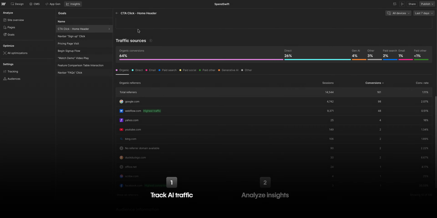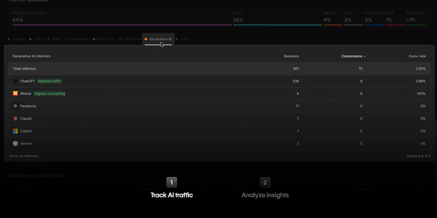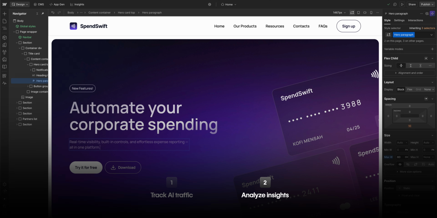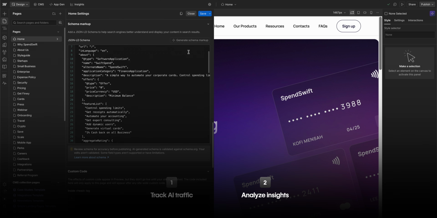So, to recap all of this, you can use the insights from Webflow to identify where your AI traffic is coming from and which goals it's influencing. Then you can apply those insights, double down on the content that's performing, refine what isn't surfacing, and use those signals to evolve your strategy. Because the future of measurement isn't about where you rank. It's about how you're represented and how effectively your content answers people and AI.